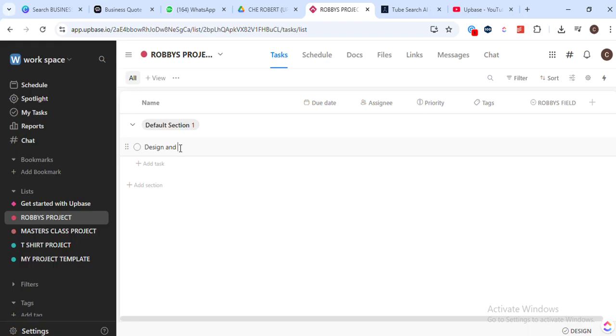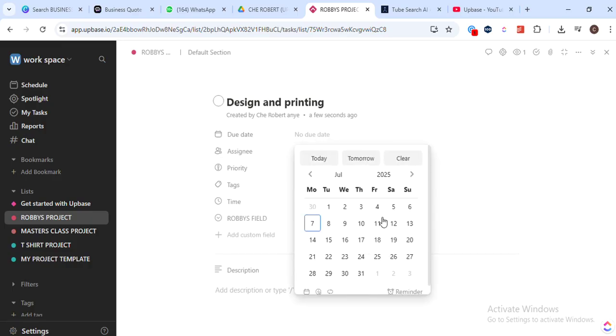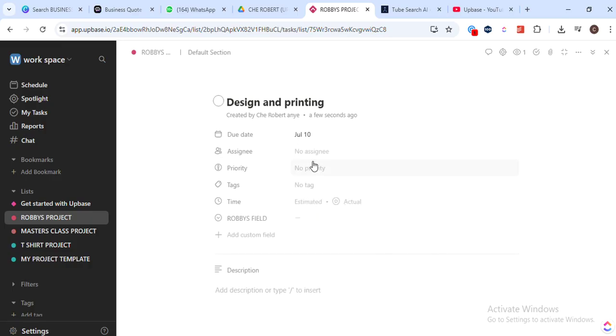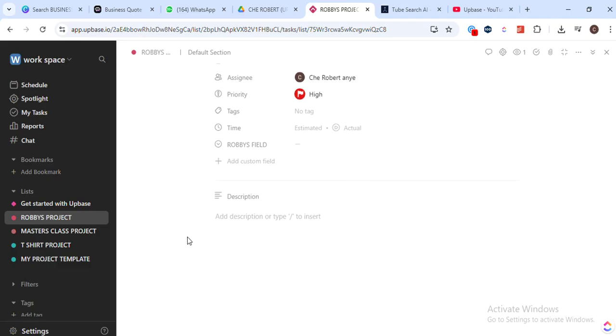You'll need to add a task name, description, assignee, due date, and any other relevant details. Let me explain why this matters. Detailed tasks guide whoever is responsible for ensuring they know exactly what needs to be done and when. Once you've entered all the task details, click on the Save button. This finalizes and adds your task to the project.